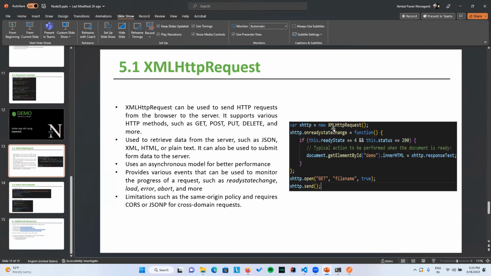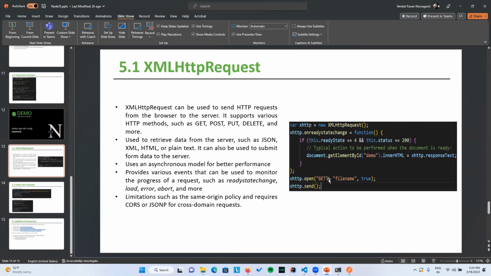So this is the way we create the object XML HTTP request. We are creating the object, and onreadystatechange is the event handler here. For every endpoint, we are sending a status code, right, from the backend. For delete, we are sending 204. For a successful get, we are sending 200. So once the status code is changed, this function will run. Whenever the status code of a request is changed, it means that the request has reached the server and the server processed it and changed the code, right? So this method will be triggered.